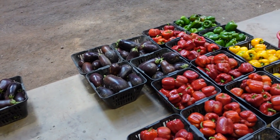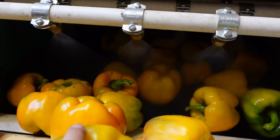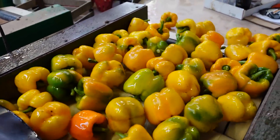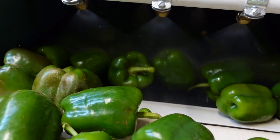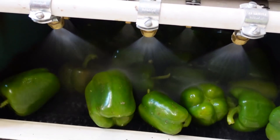The first thing we're going to move into tonight is washing. We've got a lot of eggplant and a bunch of different peppers. If you haven't seen me do this before in my earlier videos, how it works is I put them on the belt, they go through the washer underneath the sprayers. They roll themselves clean along with getting sprayed by water. Then they come out onto the drying belt where they dry off, then they go on to the round table where my dad will pick them off and pack them into the crates.